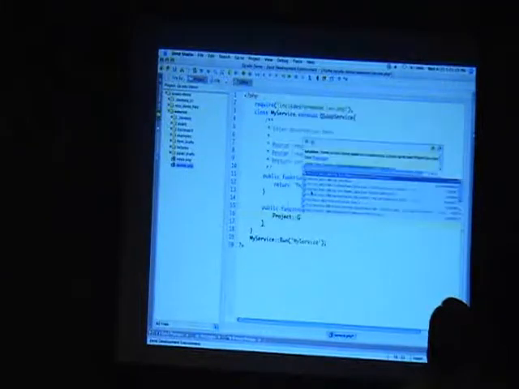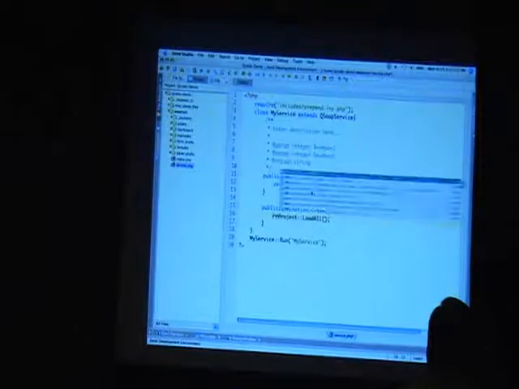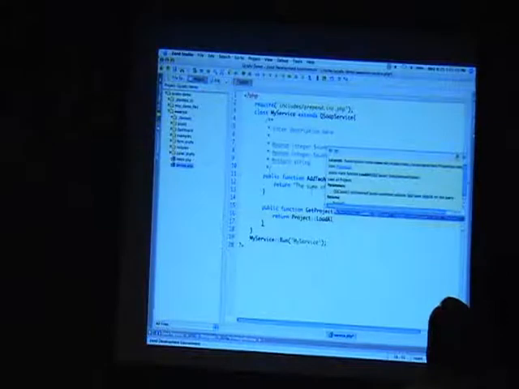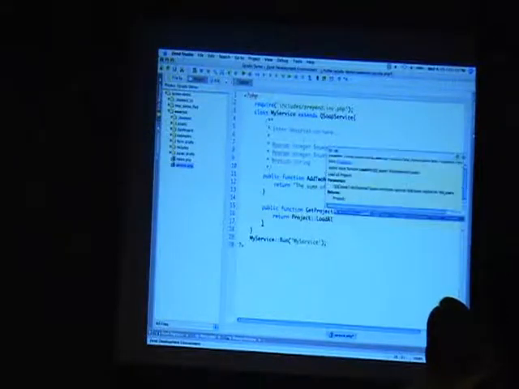Again, if you want more information about this, definitely just check out the QCode website. You'll see that load all is just a standard function that gets generated. And we just want to return project load all because, as you can see in the PHP doc documentation, load all returns an array of project objects, which is exactly what we want to return in the web service.